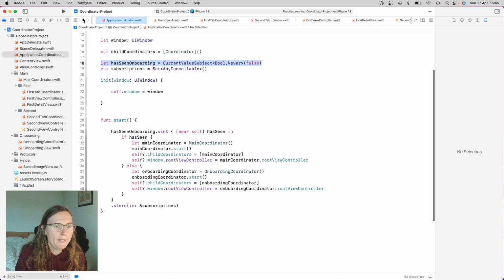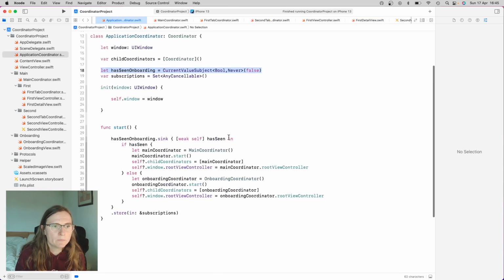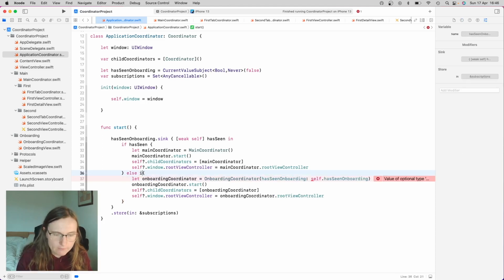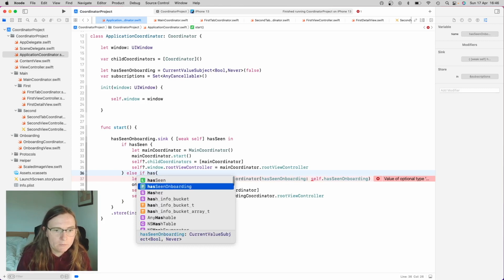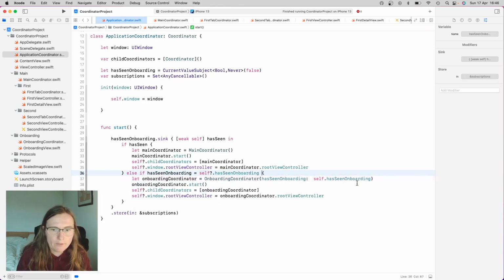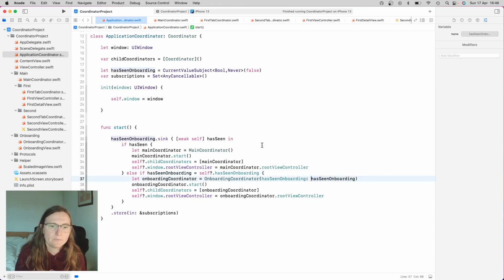So I need to go back here in my application coordinator, because now this initializer should change for the onboarding coordinator. And I can pass the hasSeenOnboarding subject. I can also make a check, if let hasSeenOnboarding equals self.hasSeenOnboarding, and then pass this one, just to make sure I don't crash my app.